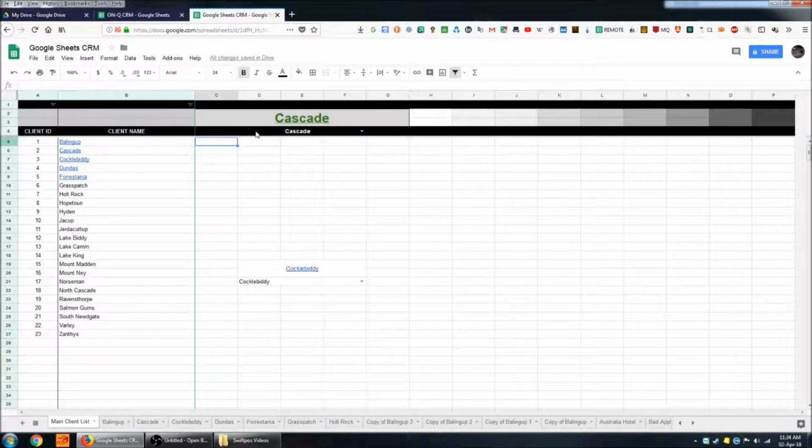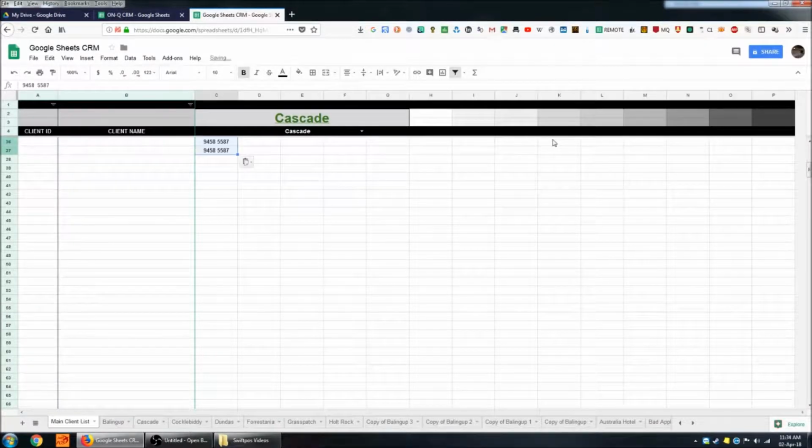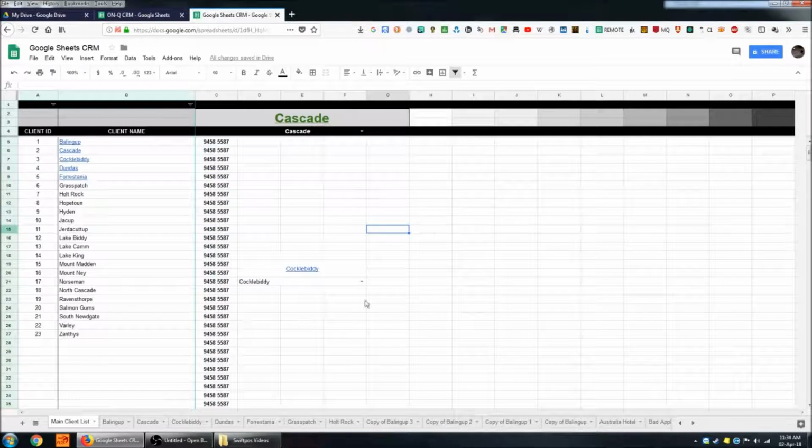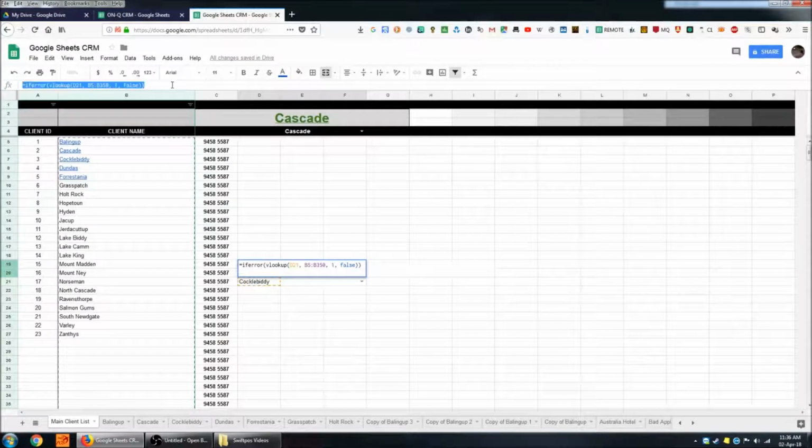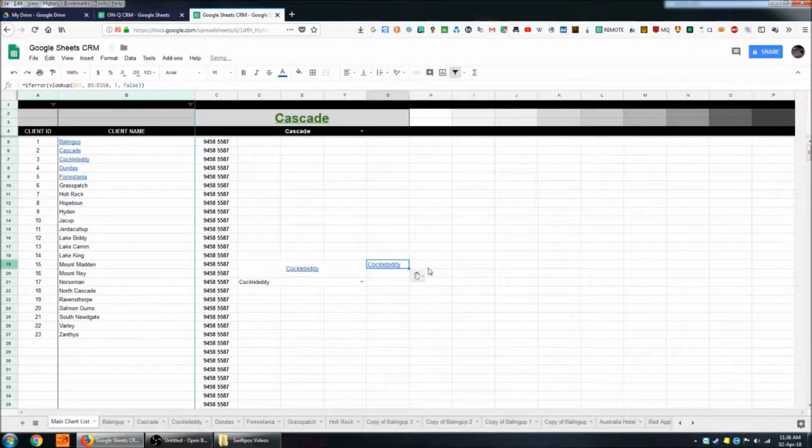Now if you had perhaps phone numbers down the side here, you could use a VLOOKUP function to get the phone number as well. So I'll demonstrate how that would work. I'll make another cell over here. So I'm essentially going to copy this same formula here. There are a couple of things that we need to change about it. Paste that into that cell and merge them.